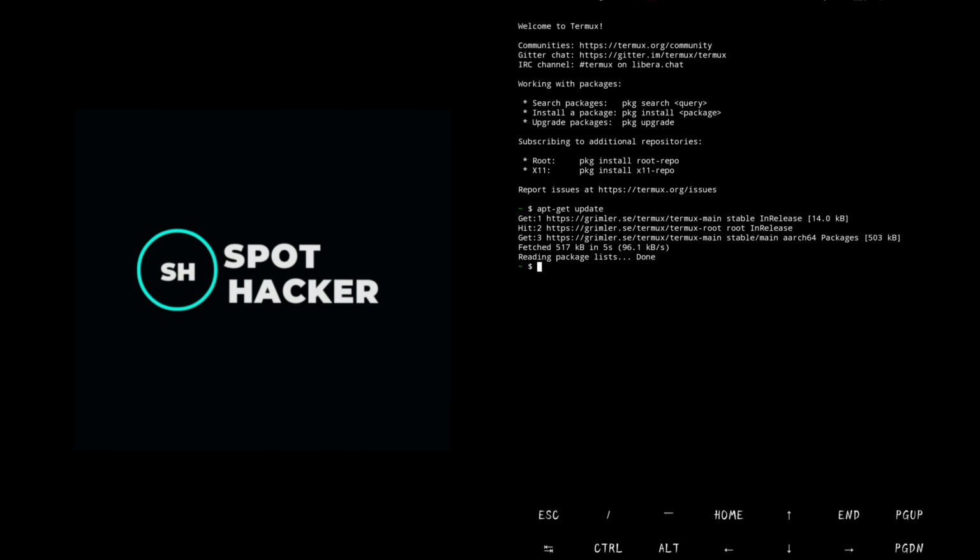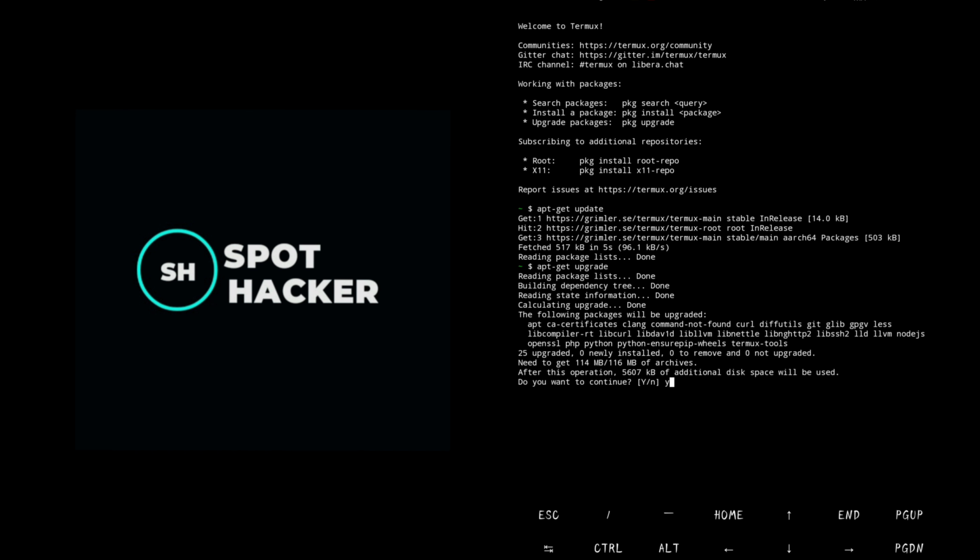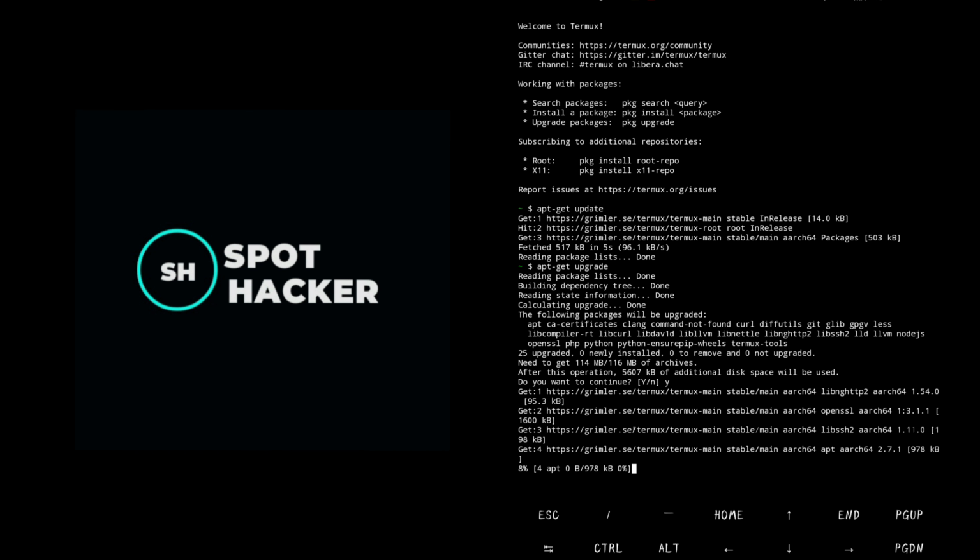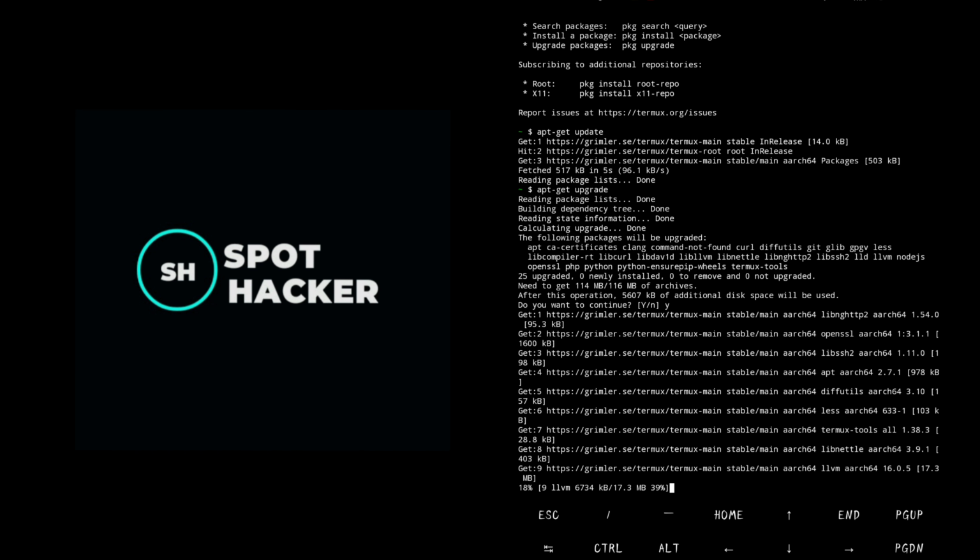And then next we will be upgrading the terminal by typing apt-get upgrade, and after that you will press enter. For that you need to continue with yes, and it continues and takes time.